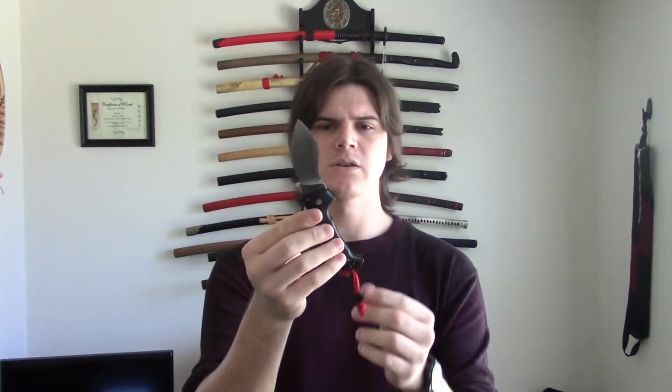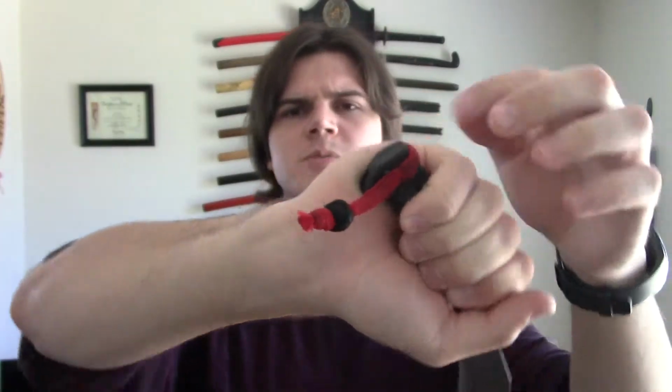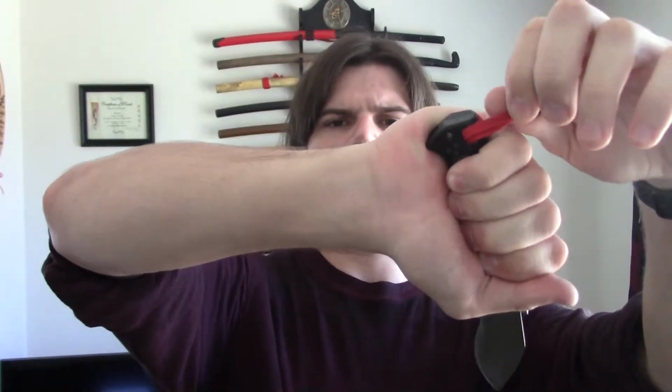Another nice thing is that the handle has this little spot right here, basically designed for you to set your thumb there. The handle is pretty comfortable to hold edge forward like this. This way is not too comfortable though, because as you can see, that little point right there hits you right in the hand. It's also pretty comfortable to hold this way, but this way, less comfortable.